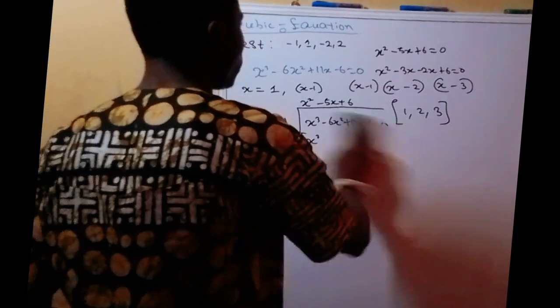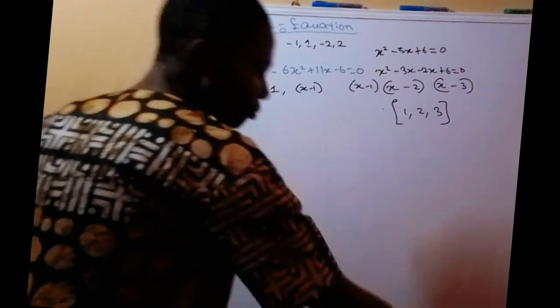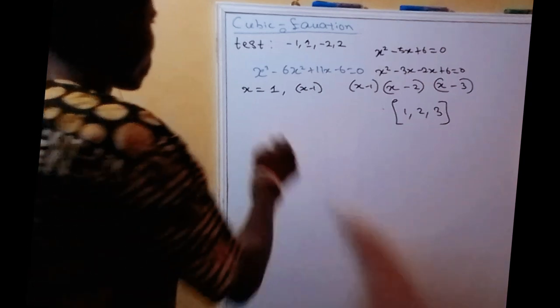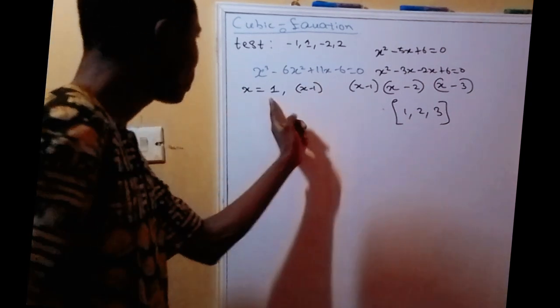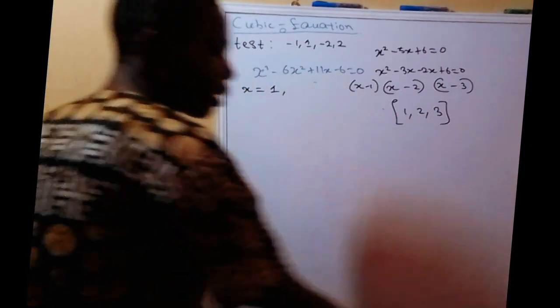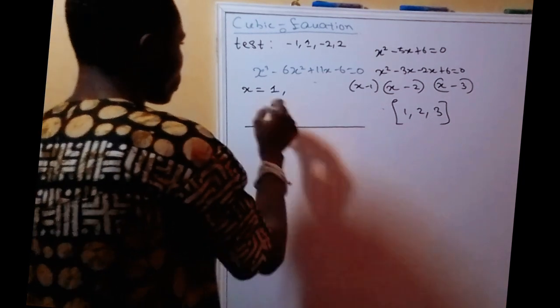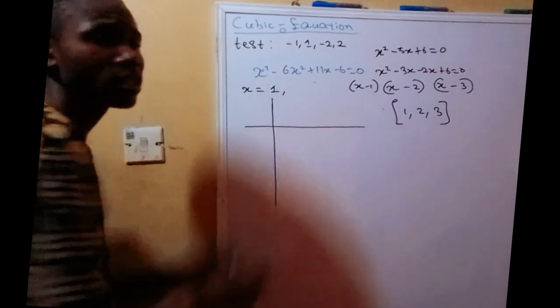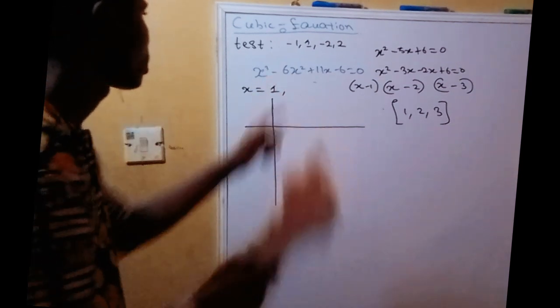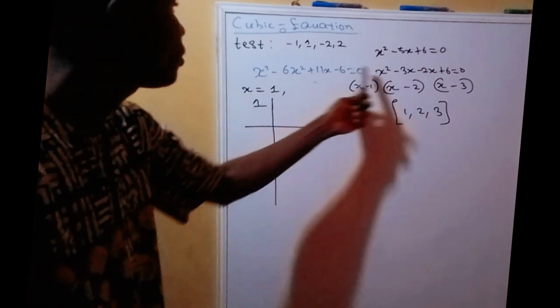And now let's talk about the shortcut. Now this is the shortcut, guys. After you've gotten the same way we've gotten this common factor, the common value, as you all can see, then what do you do? Just rule a line like this. Rule a line like this. Then that's the real root we got. Just put it here as 1. Are you with me? Then write the quotient of everything here.